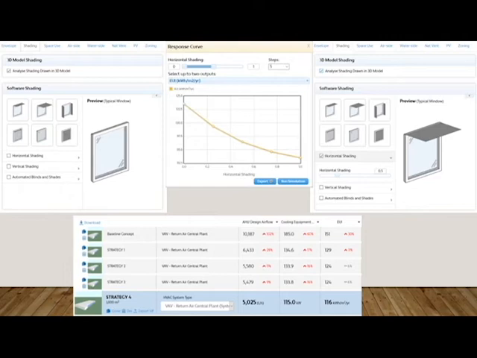And the fourth strategy was the 3D model shading, how we can shade the windows of our building. In the preview, the first value shows that the building has no shading. Then, looking at the chart and the response curve, I limited the values from 0 to 1. And the chart showed that the best option was to have 0.5 meters of horizontal shading above the glass. This strategy decreased the EUI value from 151 to 116.